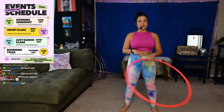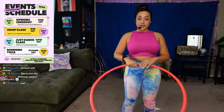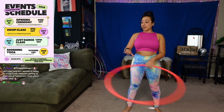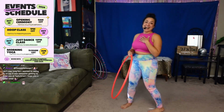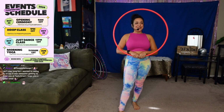I am doing kind of a, not a full toss, but like a light little hand pass, like for just a sec, both hands are not touching it. Or you can slowly do it, so at least one hand is touching at all times. But eventually you get to a point where you can just go, boom, boom. Just be careful, especially if you're indoors. You might break something. And if you do, I'm not responsible. You saw nothing. You learned nothing here. We never met. Legit though, just be mindful of your surroundings.